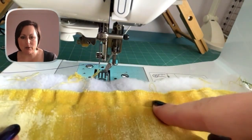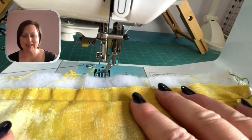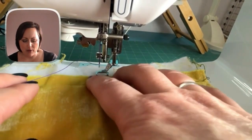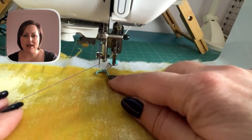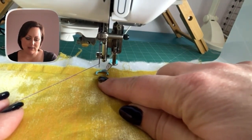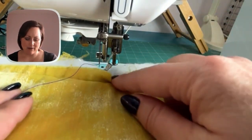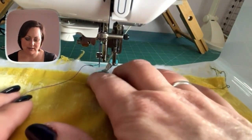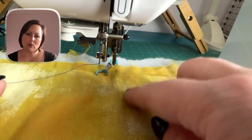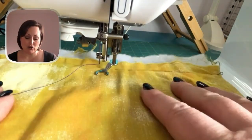So we've got our quilt sandwich here. This is an old dodgy one that I've just been using to practice on. And we're going to slide it underneath our quilting foot here. I've got a C-shape quilting foot, and that, when you're sliding it under, can catch on the edge of the fabric. So just be aware of that and make sure that you've slid it underneath there. And you will notice that when you've got your quilt sandwich underneath your foot, you can move it around very easily in any direction you want to go.